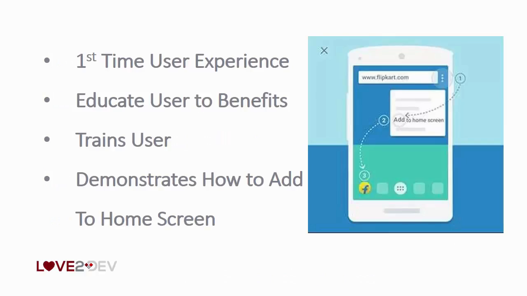So one of the things that they did that I really like is they created a great onboarding experience to guide their customers through the progressive web application experience, and that ultimately leads to a higher add to home screen rate. If you know what an onboarding process is, they've done a good job with that, and there's resources out there to show you what they've done with their onboarding experience, and I encourage you to go out there and investigate that more.